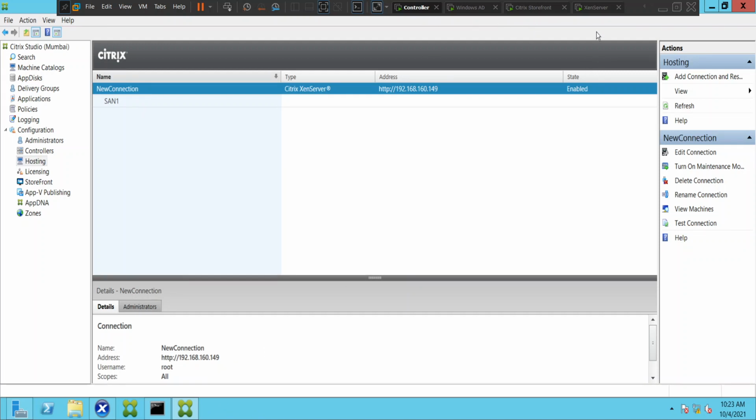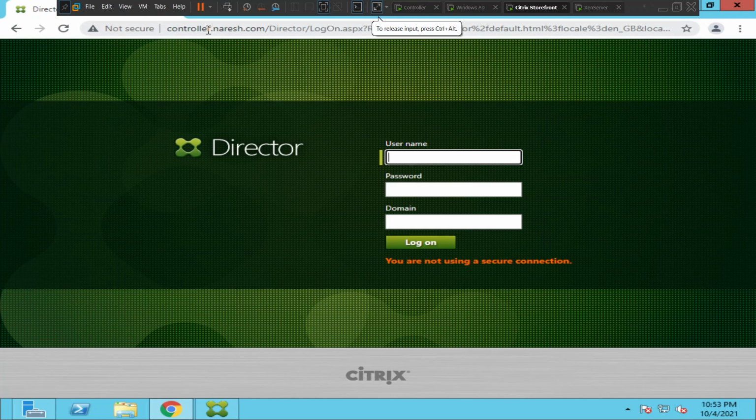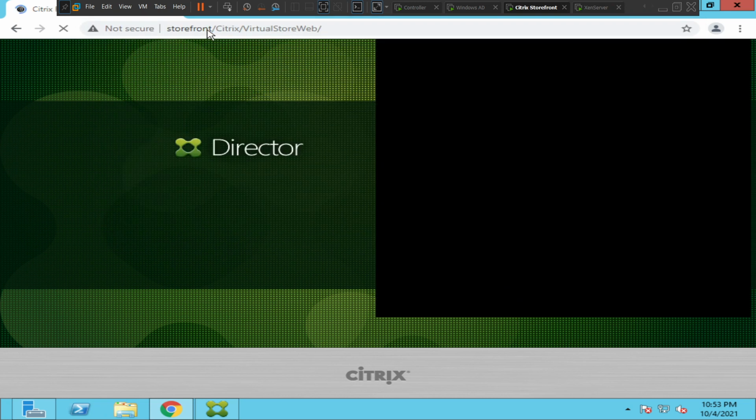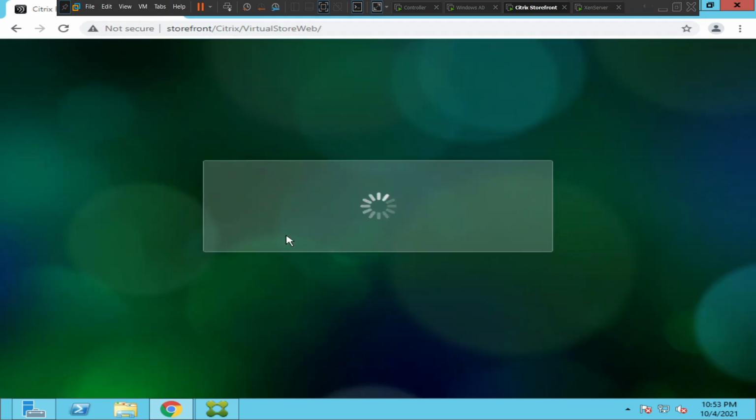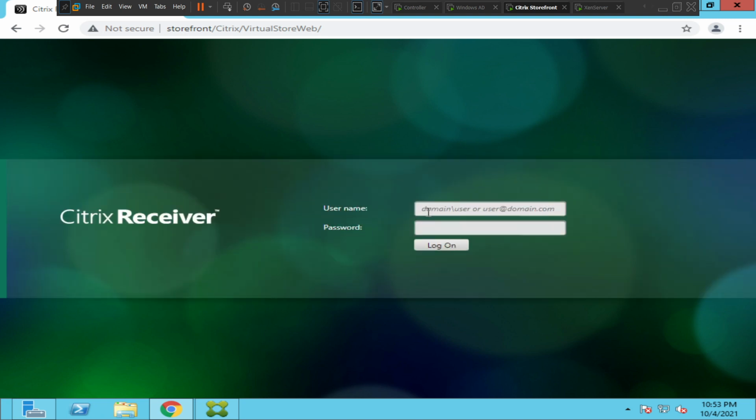Let's go to the storefront server once. I would like to know what is happening. Let me connect to my storefront machine. What happens when I try to launch the application? This is what I would like to know. Okay, it's trying to connect.